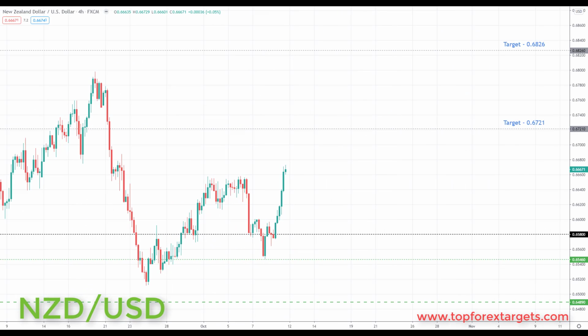So the next market we're going to look at is New Zealand dollar. Now we start the week above a key area of broken resistance from the past, looking to turn support at the 0.6580. Any pullback next week towards the 0.6580 is going to be viewed as an opportunity to start to look for bullish reversals. And we're going to be looking at initiating longs up towards the next key area of resistance to the upside and the target set, the 0.6721.